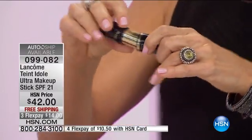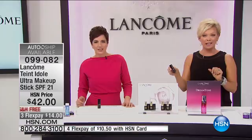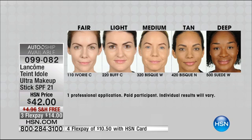So there you go. I know we're going to move on here, but it is available to all. We've got 5 shades to select from. Get your shade, at least try it. It is one of the easiest ways to have complete flawless finish. Walk out the door in no time at all. I love traveling with it. It's just a little bit of thing, but I tell you, don't overuse it. I promise you, you'll be happy to have heard that advice from Robert here today. 99082 is the item number. Hundreds gone. We're just getting started.